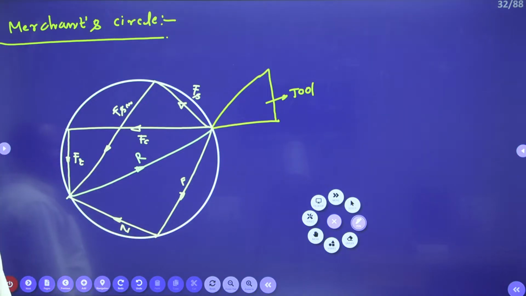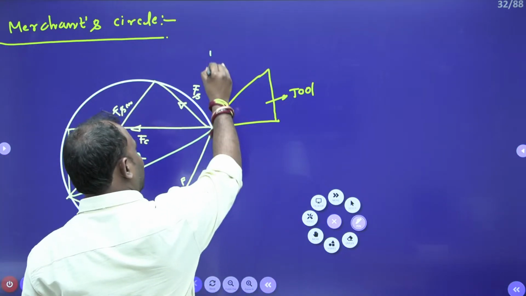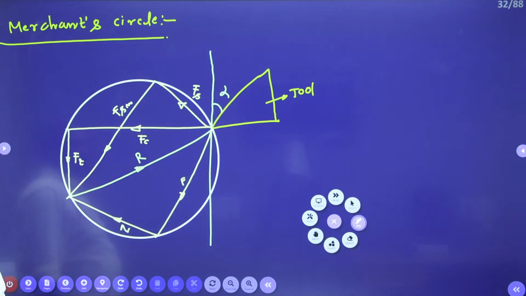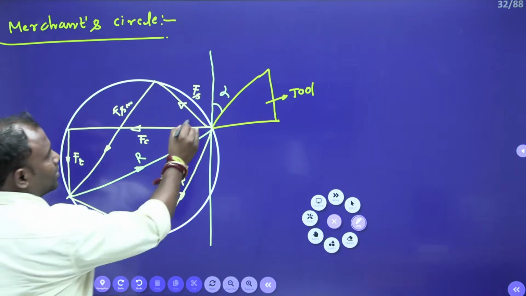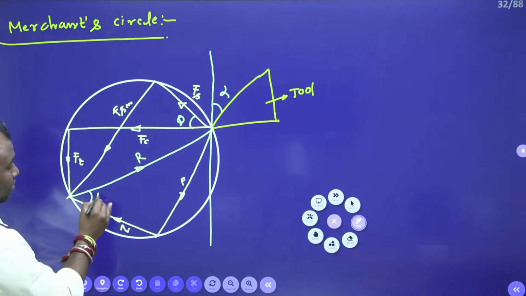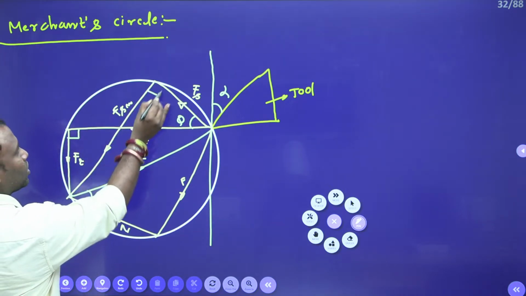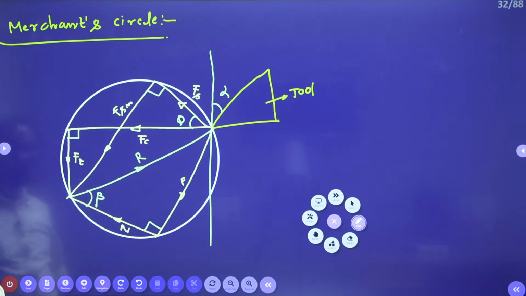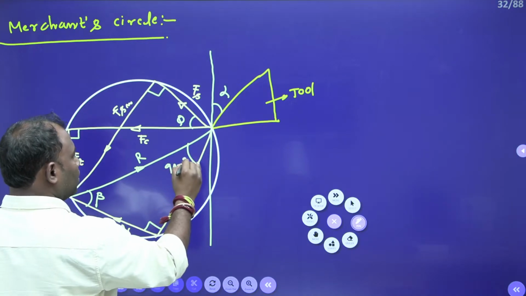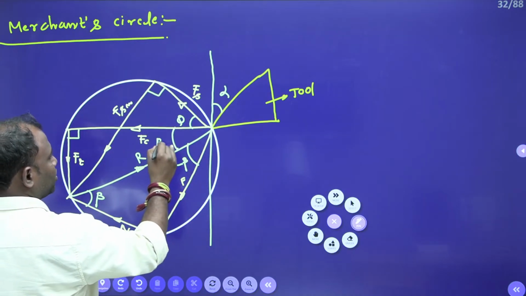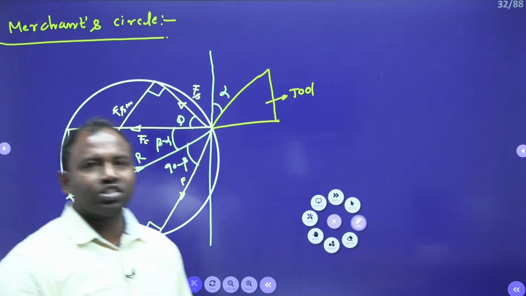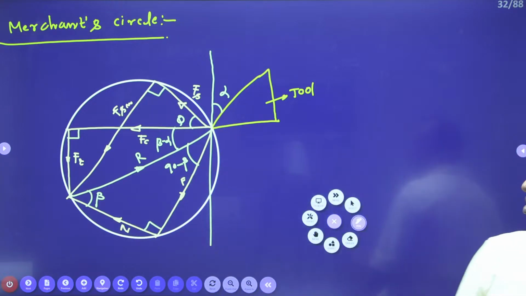Now let's decide the angles. As you know, if I draw like this, then this is my alpha, isn't it, guys? Okay. Now this is your phi. Next, here it is beta. Okay, this is 90 degrees, this is 90 degrees and this is also 90 degrees. Now this is going to become 90 minus beta. Now if I calculate this, this angle becomes beta minus alpha. Clear everybody? So in this manner you are supposed to draw your Merchant circle.